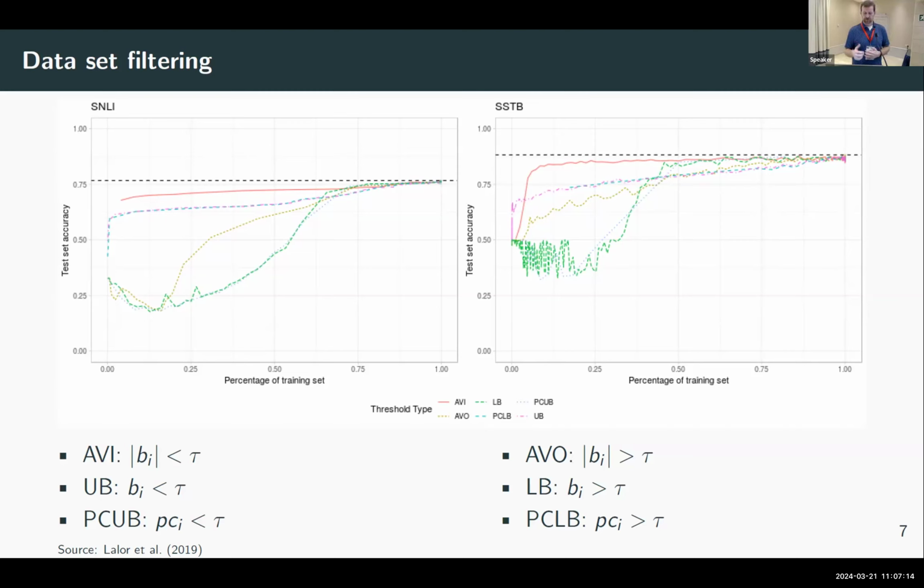So what we wanted to show with this is that there is value in actually learning these IRT parameters beyond just calculating percent correct. And that was evidenced in the data set filtering here. So there's methods for being efficient about what is included in your training set, in contrast to just getting as much data as possible, kind of throwing it all in and letting the model learn.